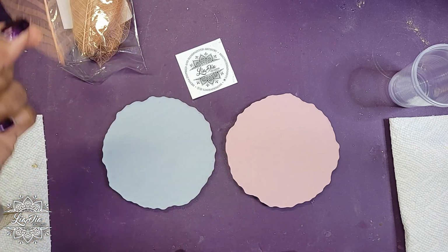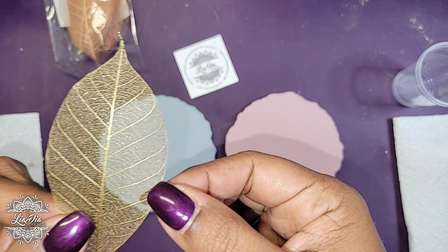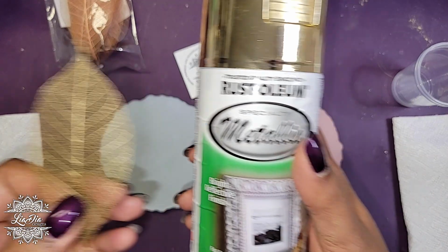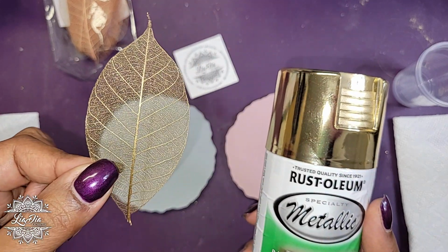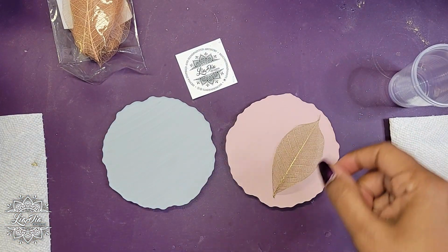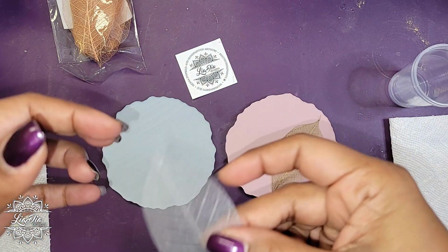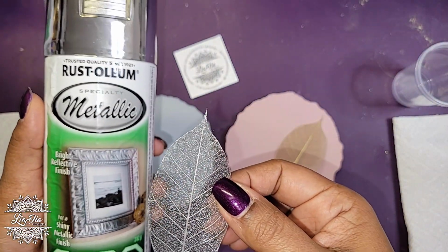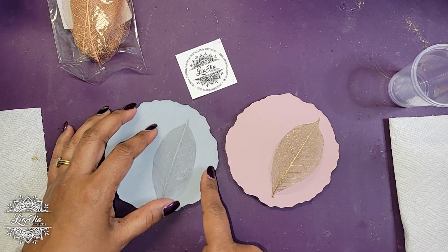So what I did is I took a couple of these and I spray painted them. I have one here that's gold, and I'll show you, I used this metallic spray, and I sprayed both sides of it with this. So that's the gold. I'm going to use the gold on the pink, and I also made a silver. Same product, just in silver. Again I sprayed both sides, and that's what I'm going to be using on here.